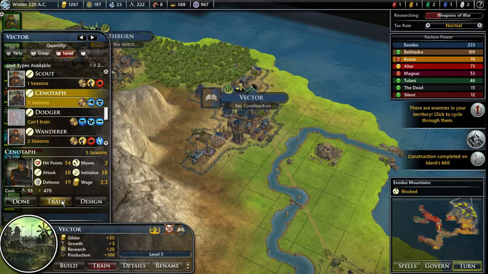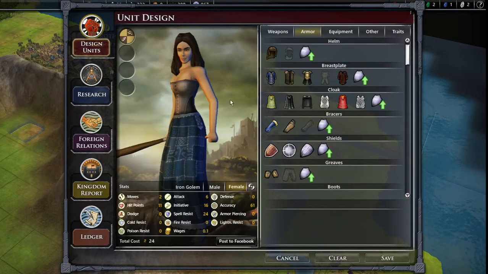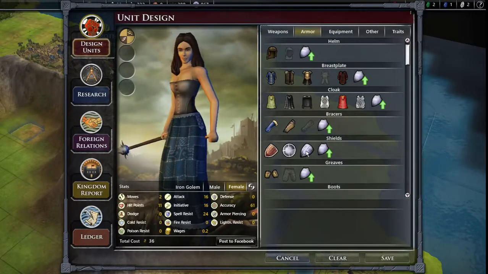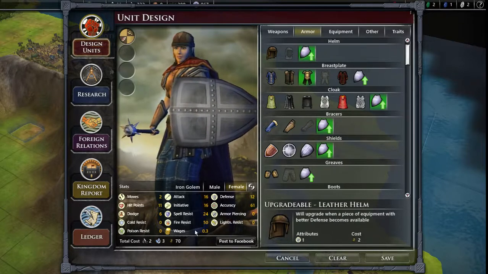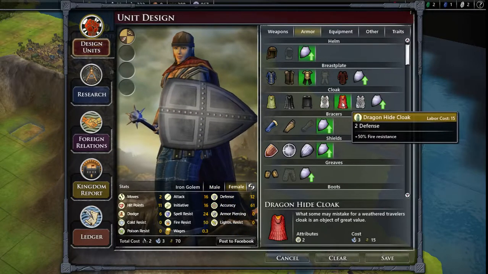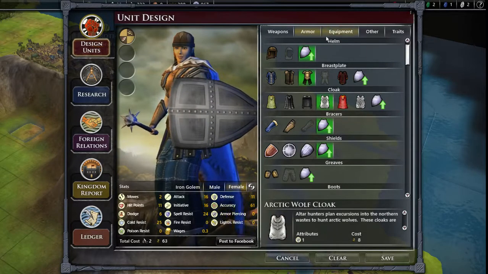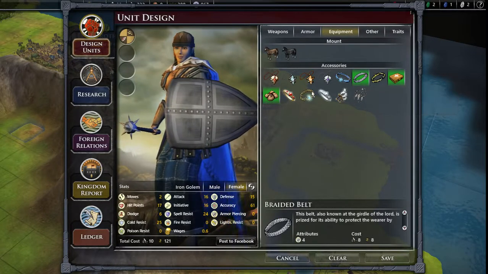Could trade a cenotaph. You know what? I'm gonna try to build something that is really cheap and costs only metal. Okay, the Arctic Wolf Cloak. Apparently the Dragonhide Cloak and the Ice War Cloak cost crystal. Okay. This, and this. There we are.